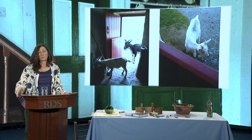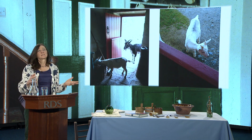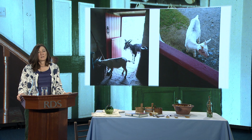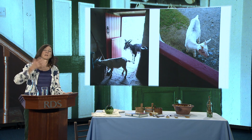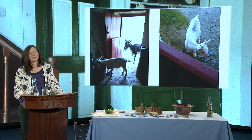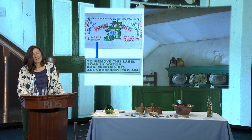The farmer's wife would have used it to separate the wildlife from outside from the domestic environment inside. So the half door was literally keeping out the livestock, keeping in little children, keeping them separate, and yet allowing light to come in. So that was a really nice reminder, and it was a typically funny, lovely morning's work.